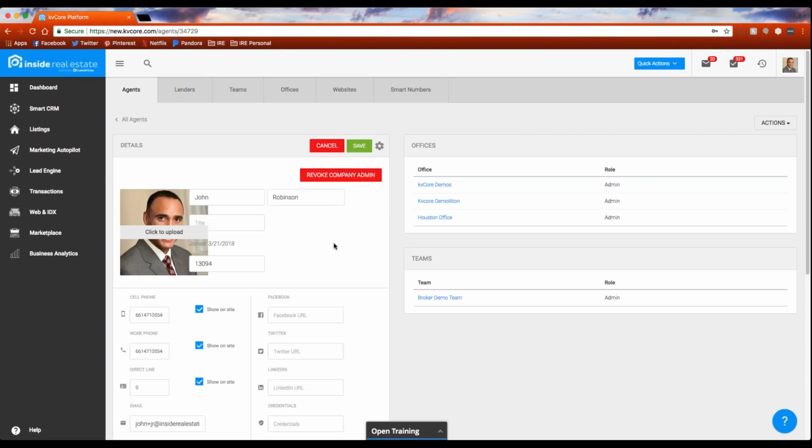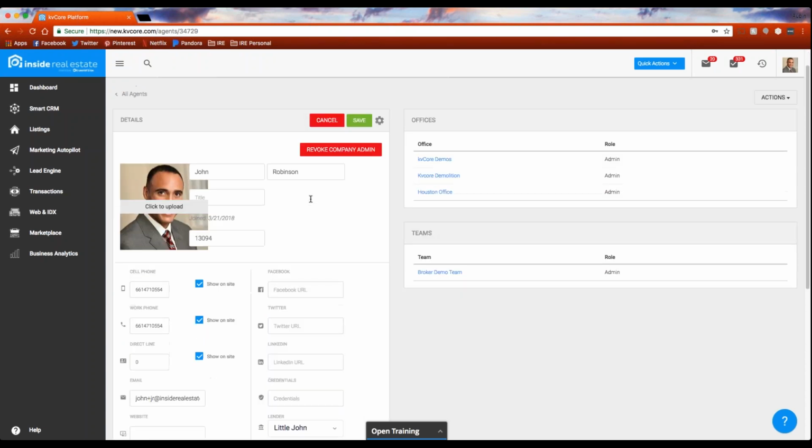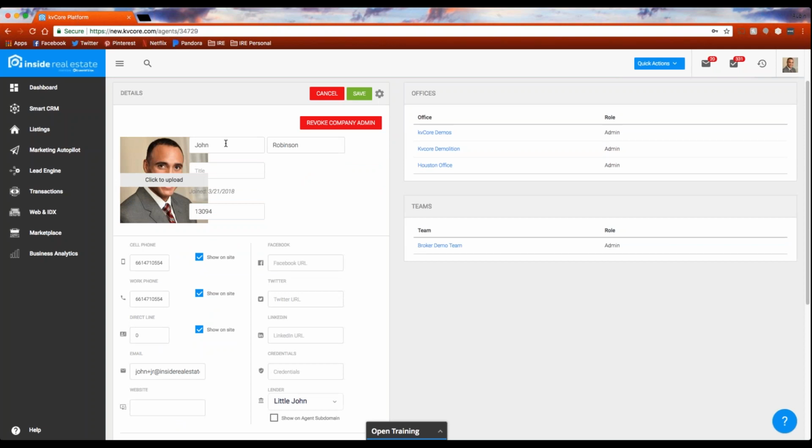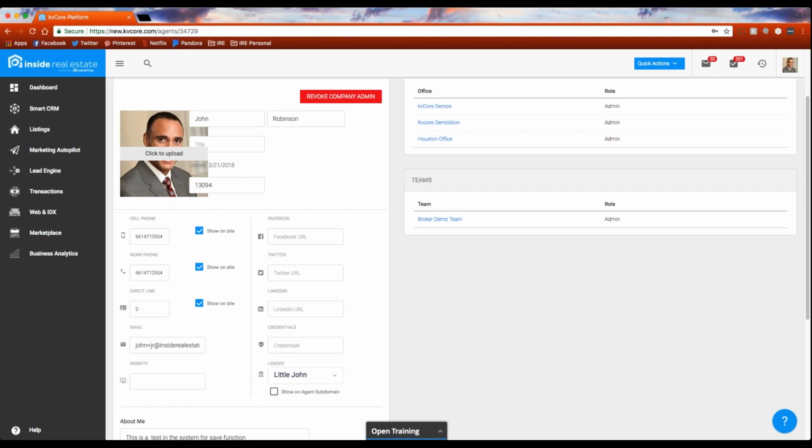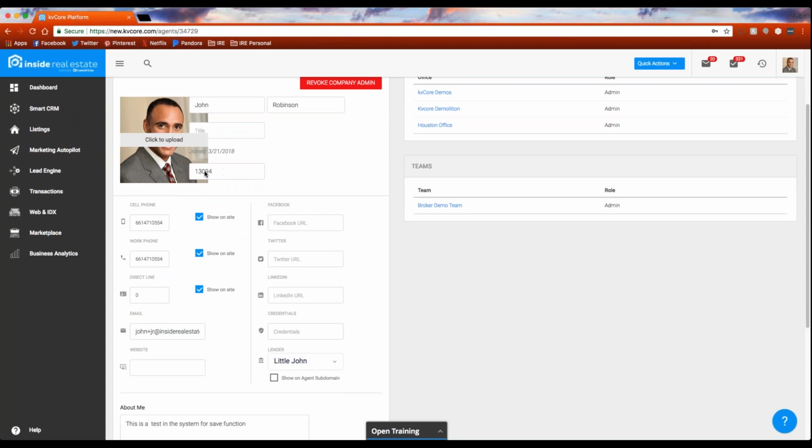But here, you click the edit button. You can change your name if you've got a longer name and you go by a shortened name. You can add a title when you joined. This is your MLS ID, which you'll want to add. And then you can also see, hey, that's my work phone, but I don't want it to show on the site, or that's my home phone number. I don't want my family to be getting my business calls.